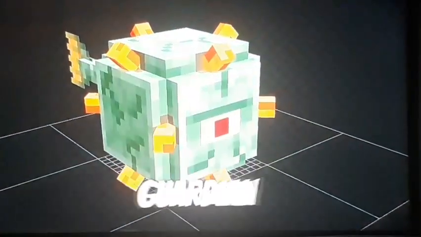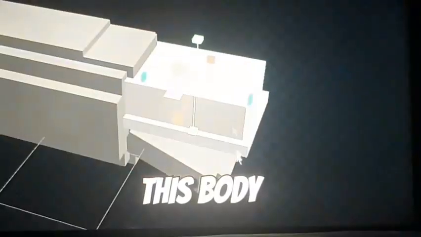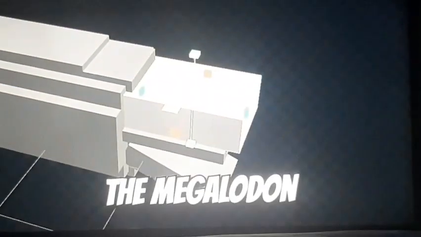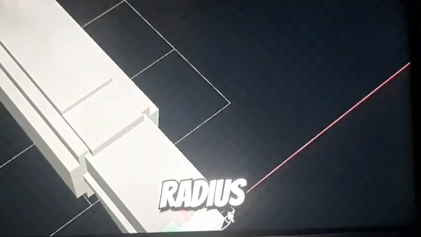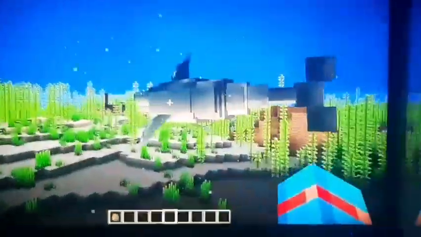Let's turn this guardian into the ruler of the prehistoric seas, the Megalodon. This body shape may look like a shark, but the Megalodon had a massive bite radius and outsized any modern day shark. We're gonna need lots of teeth, though not all 276 of the Megalodon's. Color in this king, and he's ready to rule the ocean. One of the coolest animals ever, our prehistoric shark, the Megalodon.